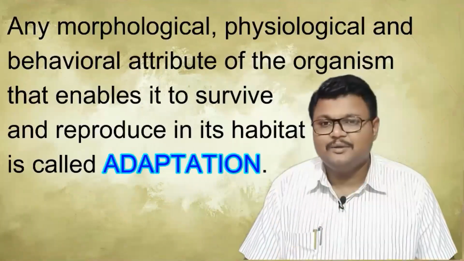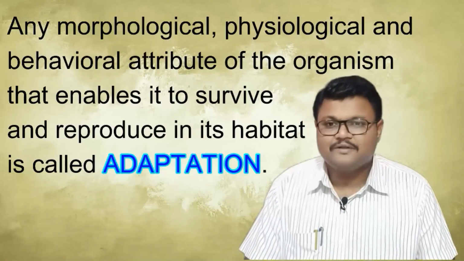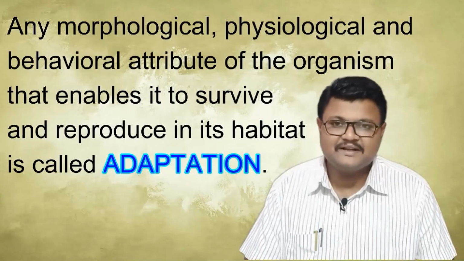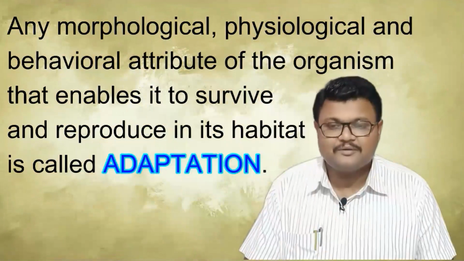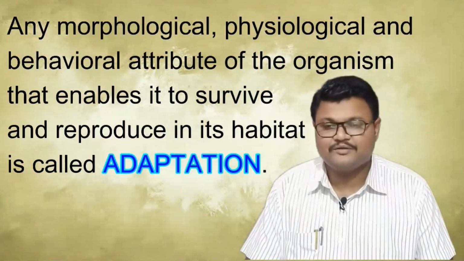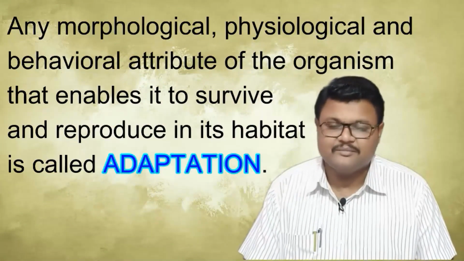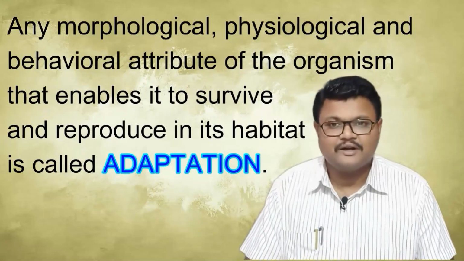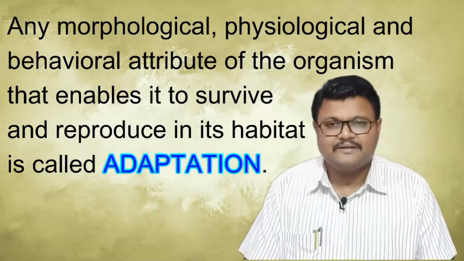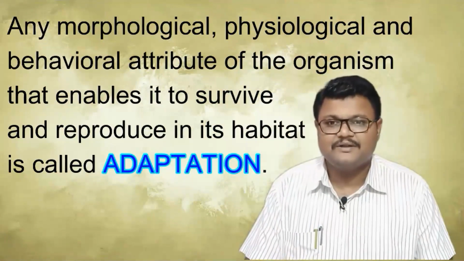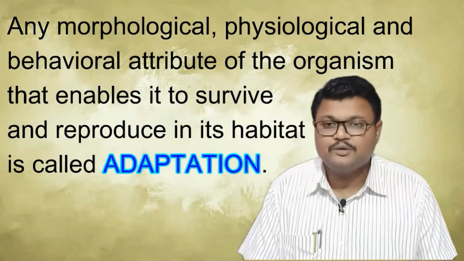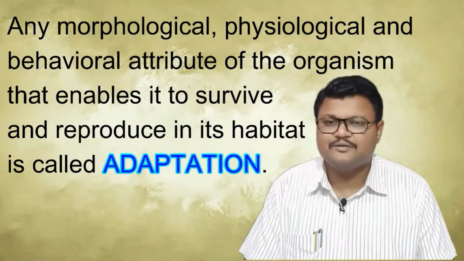Today's topic, adaptation, clearly indicates that during the process of evolution, with respect to different seasonal conditions, different atmospheric conditions, and different forest ecosystem conditions, the organisms changed morphologically, physiologically, and sometimes behaviorally, for example migration. They changed because of two reasons. Reason number one, they need to survive. Reason number two, they want to reproduce.